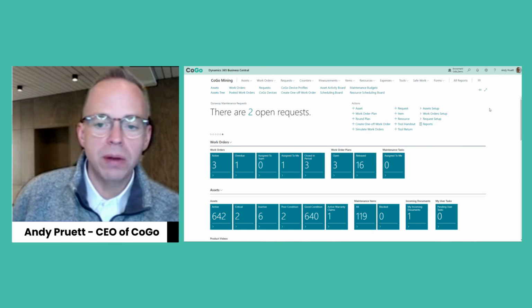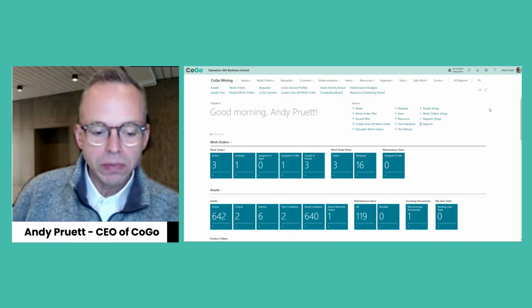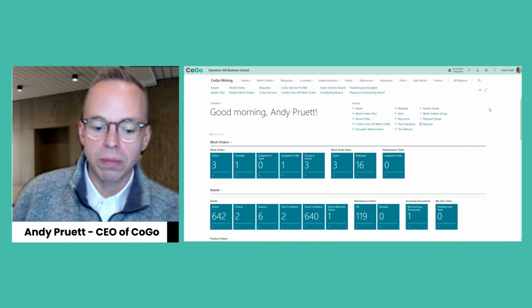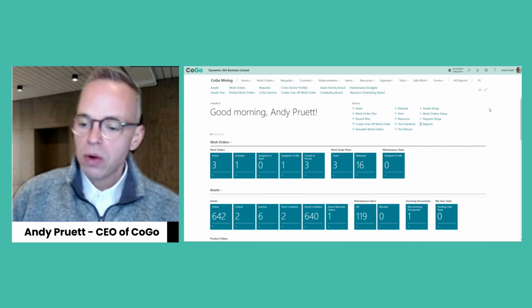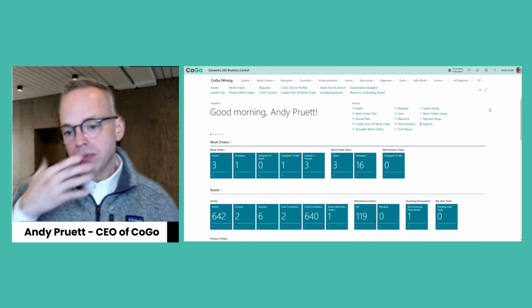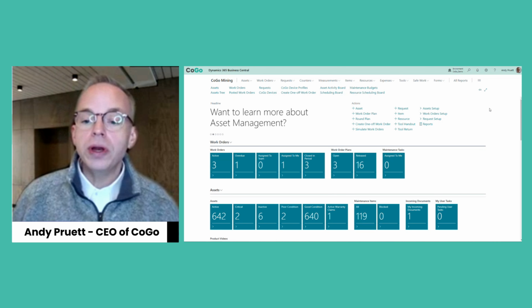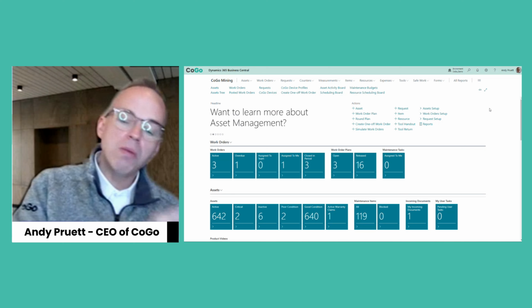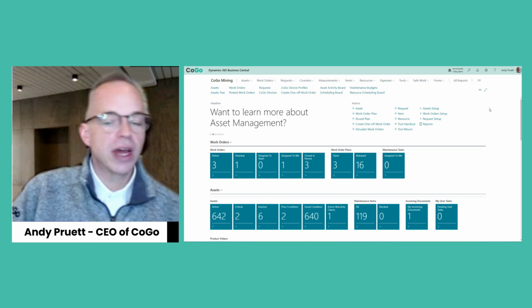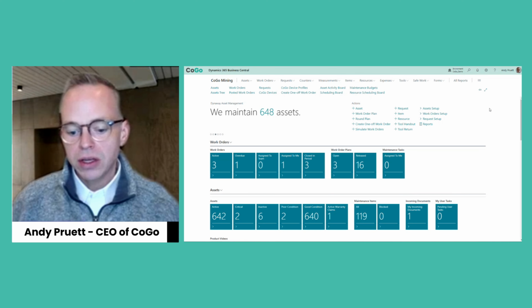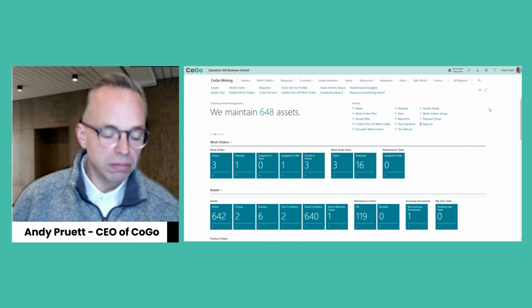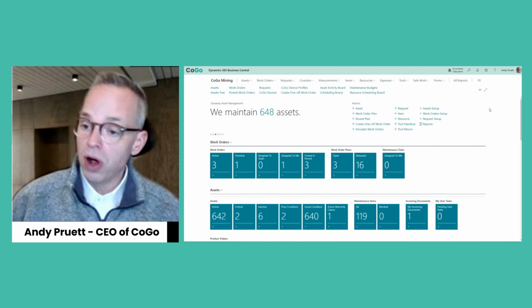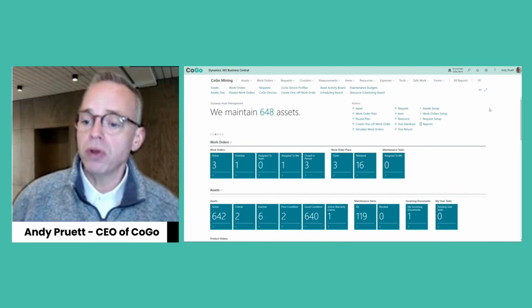Next, I want to talk a little bit about fixed assets. One of the benefits for our customers with a fully integrated system is that we have the opportunity to account for all of the cost from the time we acquire an asset to the time we dispose of an asset. So let's say we have a capital asset like our cyclones or like our ball or SAG mill, and we have a capital cost to buy that.